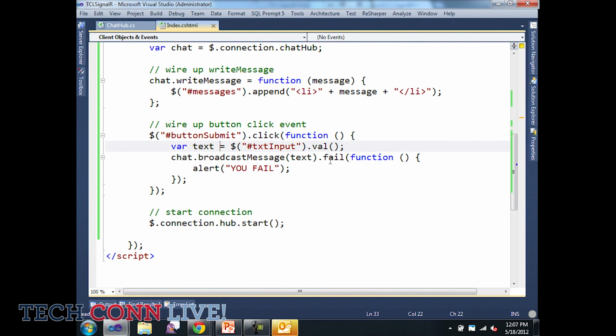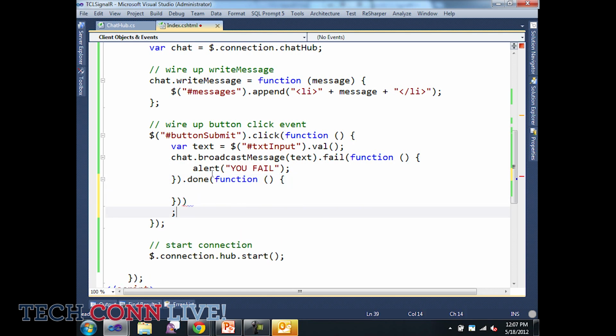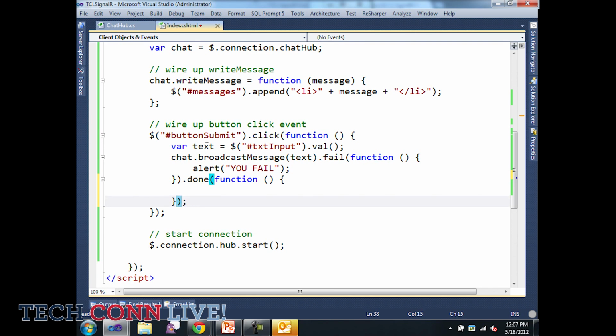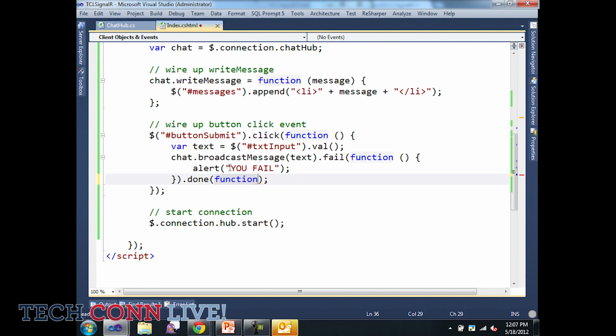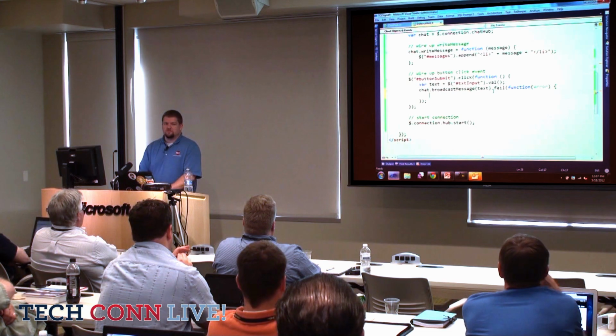What's nice about promises is you can chain them. So if I say fail, I can also have done down the line. If I back up, one nice thing that fail does that you couldn't get from jQuery Ajax, as far as SignalR is concerned. How many people have used jQuery Ajax calls?